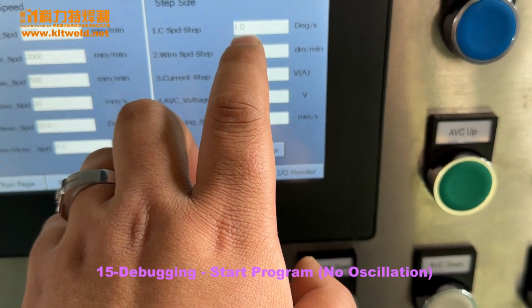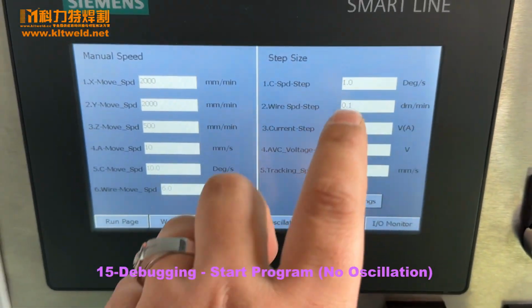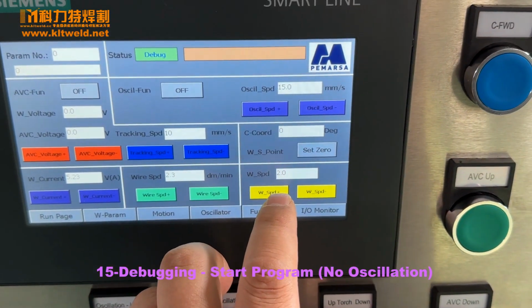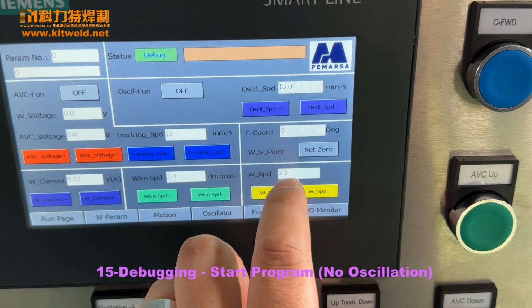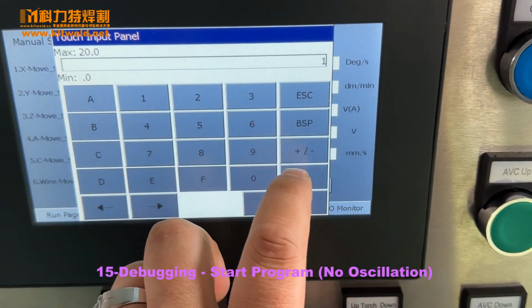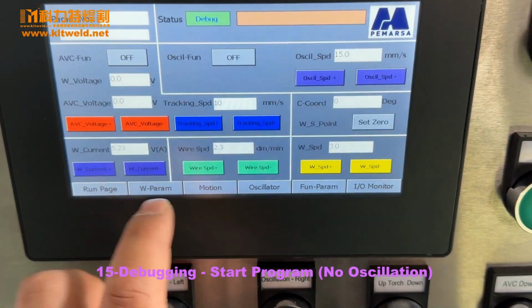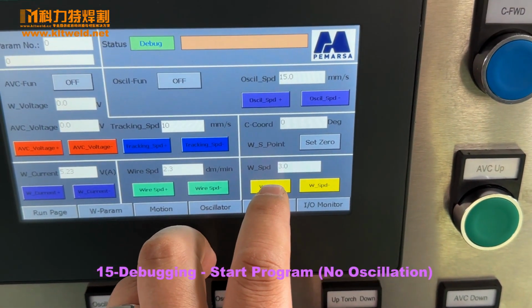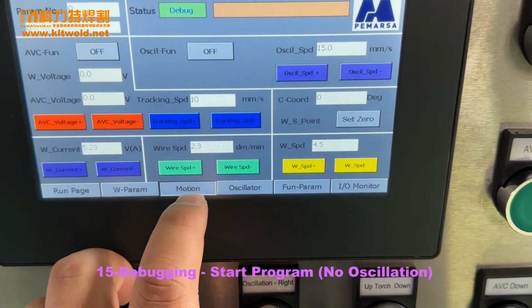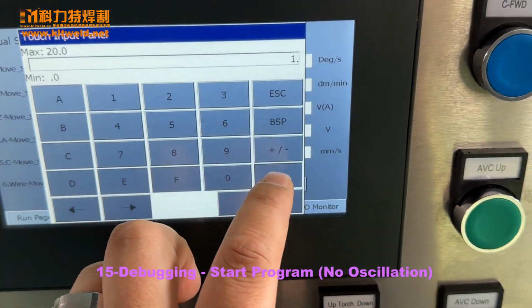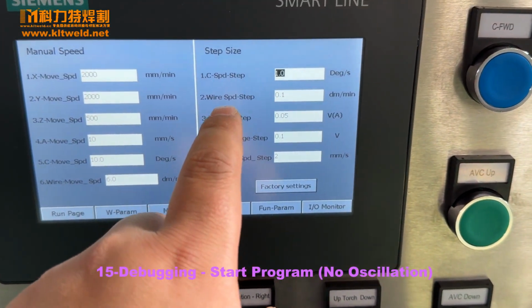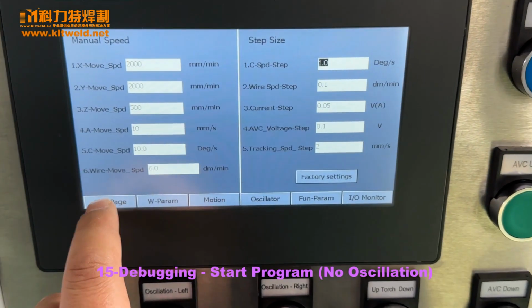Motion only one, right? We set here to one. In the run page, if we want to launch, edit according to one. If we want to in motion, we change it to 1.5. Then we launch is 45, right? Here is motion. It is step. It is the edit step. The Y speed step is also in the run page.